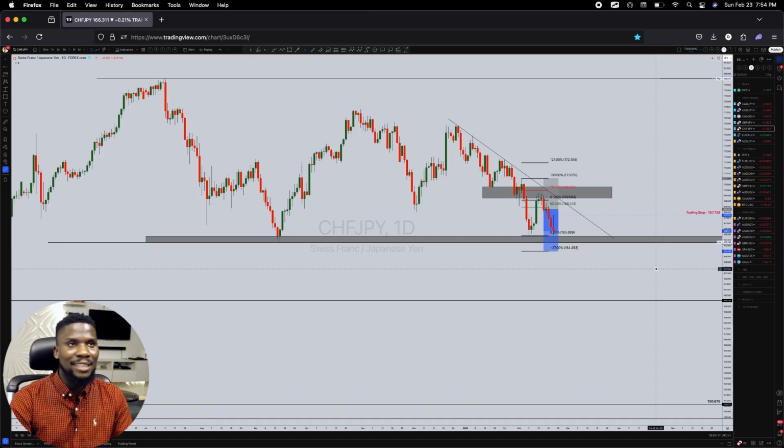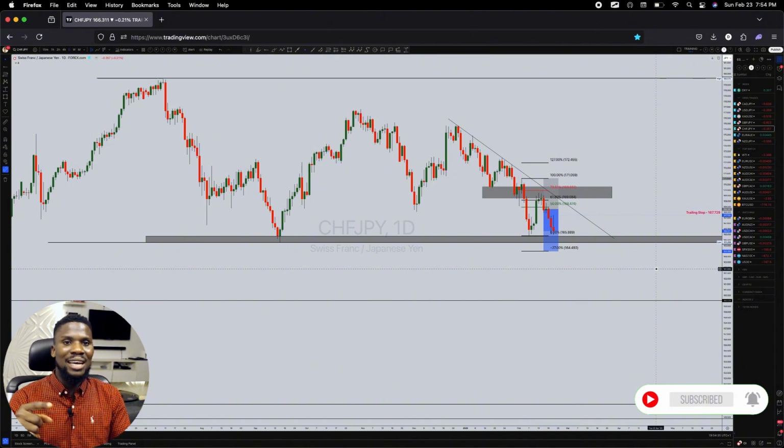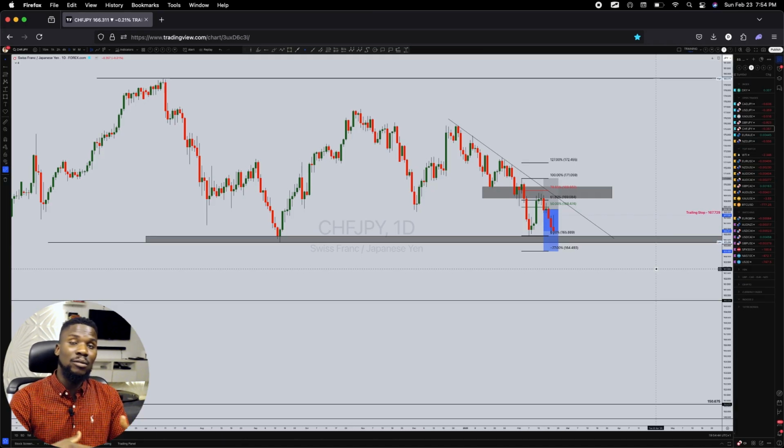So as a swing trader, I look at the general view of the market, every asset in the market, be it crypto, be it Forex, major, minor, exotic pairs, be it indices. I look at every aspect of the market and I see where the fundamentals, the technicals, and the sentiment all align together to form a confluence. And then I pick some other confluences based on technical indicators, technical tools. I mix them together and I look for a very nice and decent entry. That is how I trade.